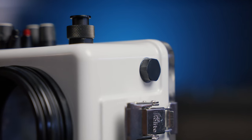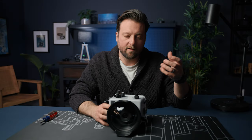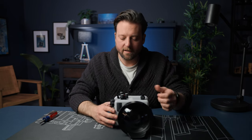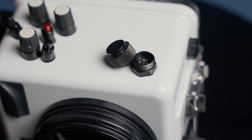Now you'll notice you do have a half 20 plug on the side. This allows you to add a vacuum valve and check your sealing surfaces, make sure that you didn't miss a step, add a little reassurance. We'll have a video linked on that. You'll also notice that there's an electrical bulkhead. This is where we would go with strobes, handles. We'll have a video on that as well.